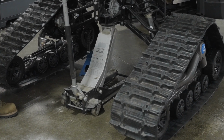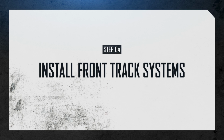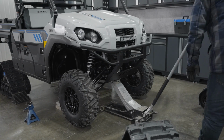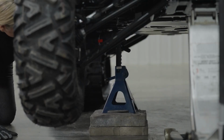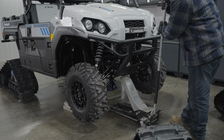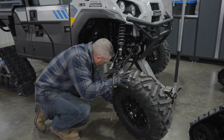If you need to change the front sprockets and hubs, do this first. Jack the front of the vehicle and reinstall the stands. Again, make sure you do this correctly and that the vehicle is immobilized. Now you can safely remove the wheel hub nuts and remove the first front wheel.